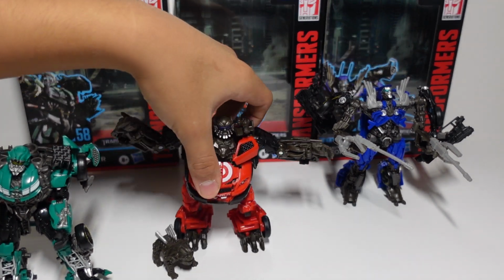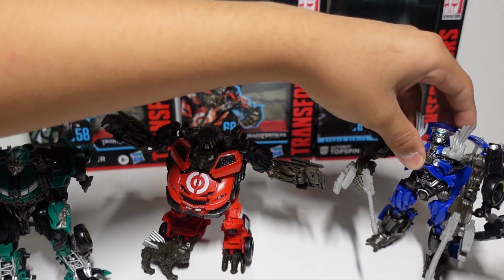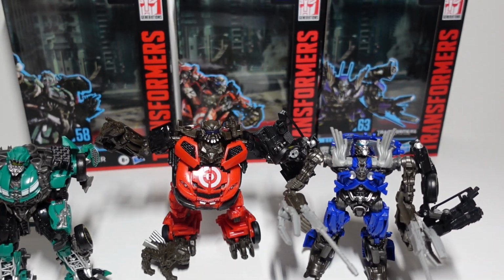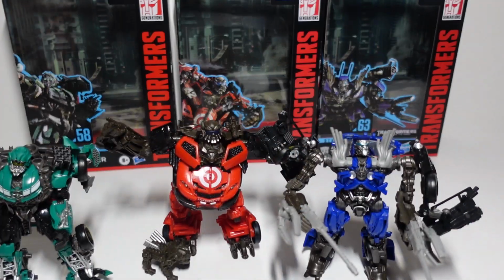Before we leave, I want to show you all the wreckers all at once together. And I really wish in the movie that they had a secret combining form, which would be pretty cool. They would be large, but unfortunately they're not.